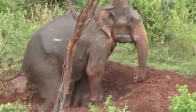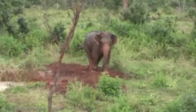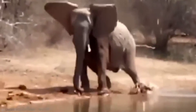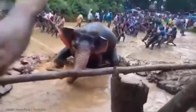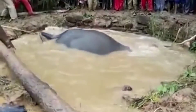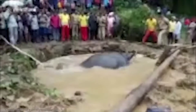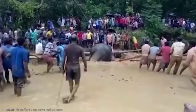One lucky little elephant captured the hearts of people across the internet after it was rescued from a mud pit in the southern India state of Karnataka. The driver nudged the elephant a little with the digger to push it upright from its lying position. From there, the elephant was able to stand itself up in the muddy puddle after becoming unstuck from the muck. The digger reversed to allow the elephant to stand by itself and make its way out of the mud.